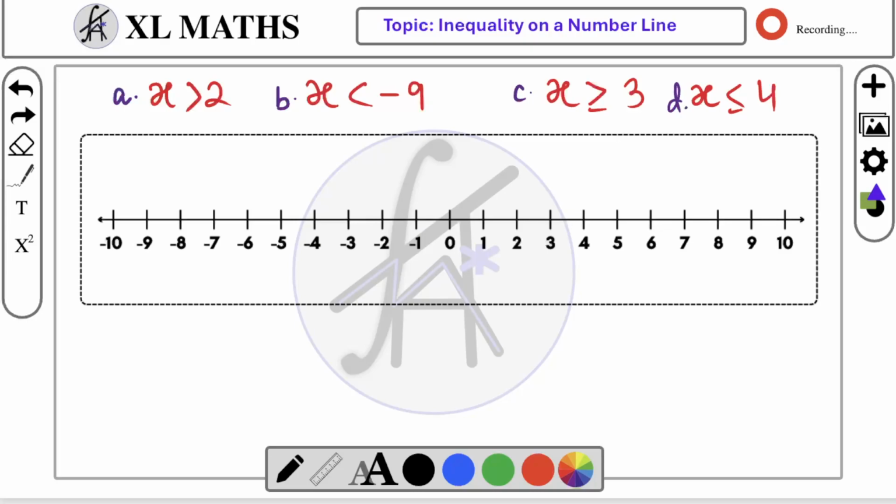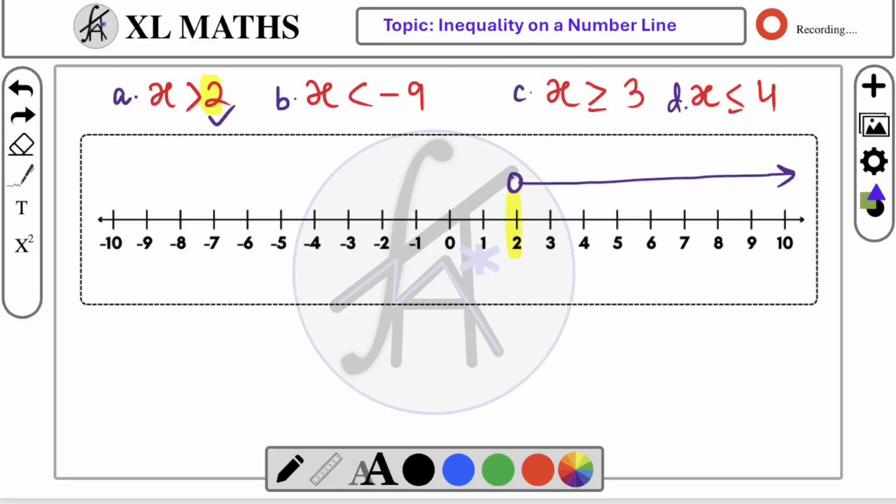Okay, let's do A. What do we have to do first? Yes, locate the number. It is here. Is it going to be empty or full? It is empty, so we will draw an empty circle. The arrowhead points towards the right. Okay, fine, that's what our representation is. Done. So we are done with this. If you have done the same, you are correct.